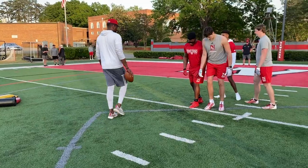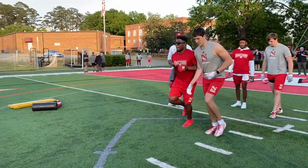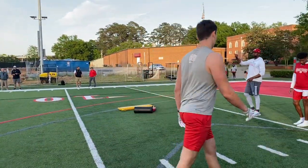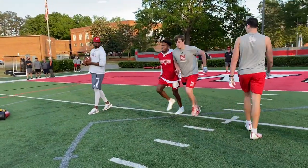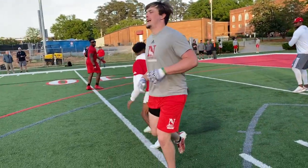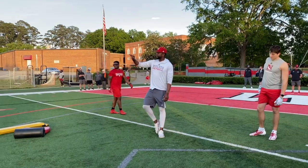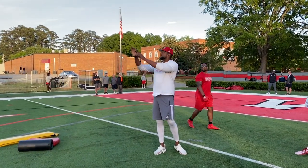Over here, Luke. Ready to go? High, break down, we need a snap. Good, right around. Blue, ready to go? We can use this for multiple different routes, Cam. We can also use this on the corner route.